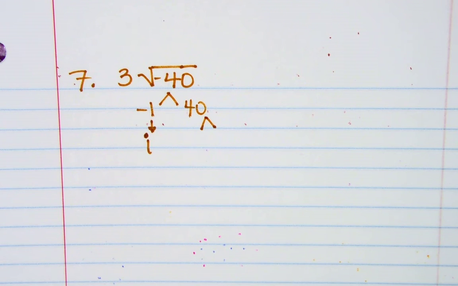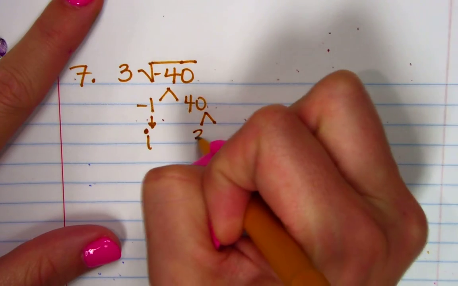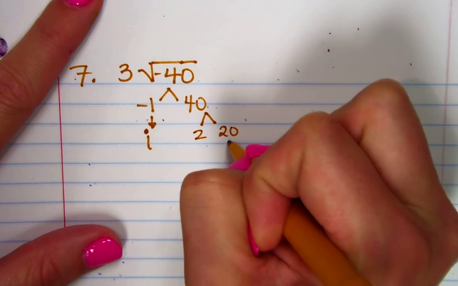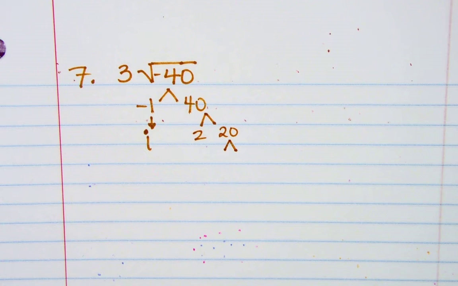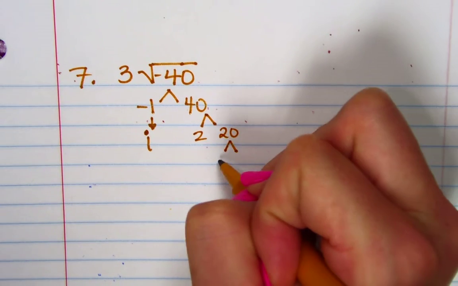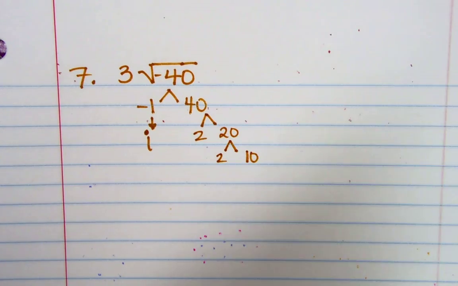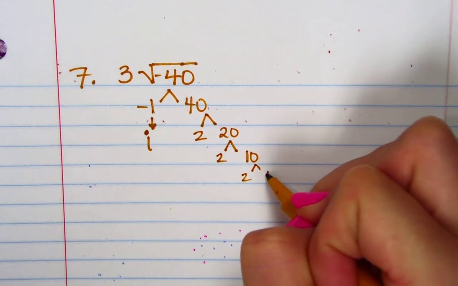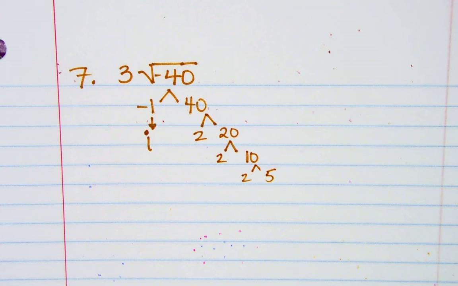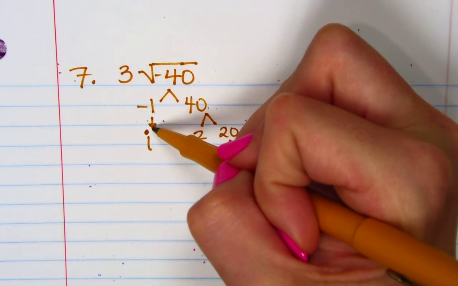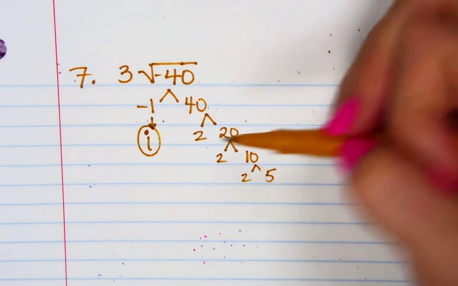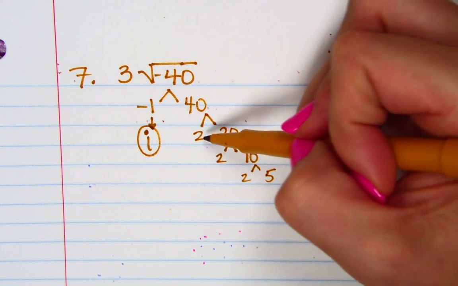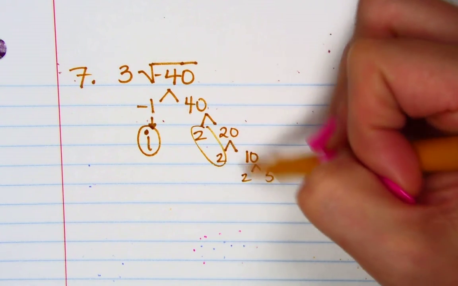So what are the factors of 40? What multiplies to make 40? 2 and 20. Then 2 is a prime. 20 is 10 and 2. I'm going to do 2 over here so that I can pair those up. And then 10 is 2 and 5. So we're going to circle everything that goes outside. I goes outside and pairs. What do we have a pair of? 2s, right? You can take these 2 or you can grab those 2. It doesn't matter.